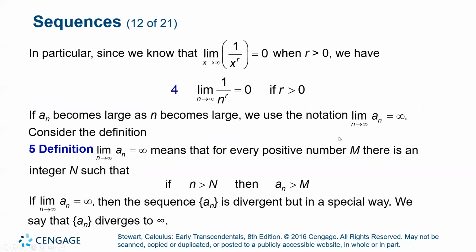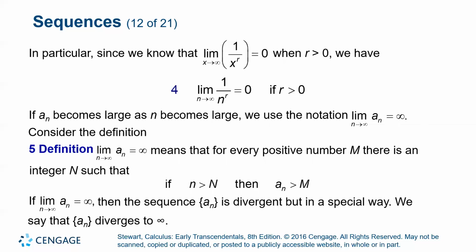So as an example, you'll remember that we've looked at the limit of 1 over x and 1 over x to some value many, many times. As x gets large, 1 over x goes towards 0. And if you raise x to some integer or some positive value, then the whole value gets smaller even quicker because the denominator is getting bigger even quicker. So we already knew this value, and we've been taking it for granted for several weeks now.